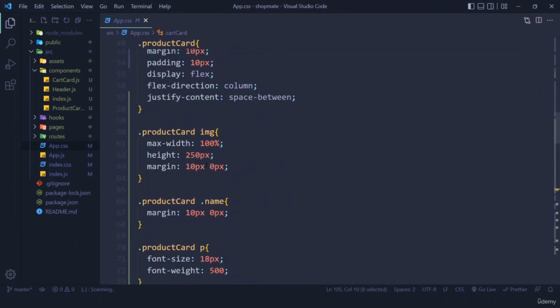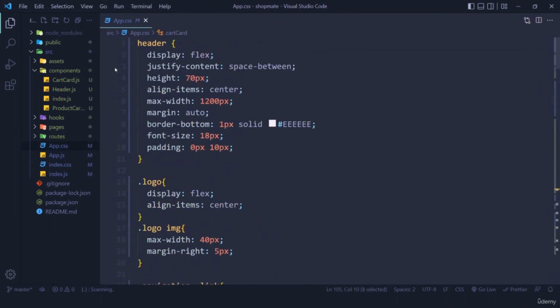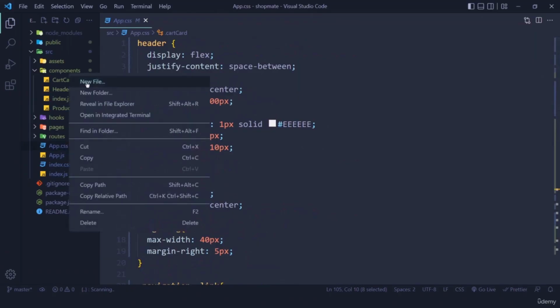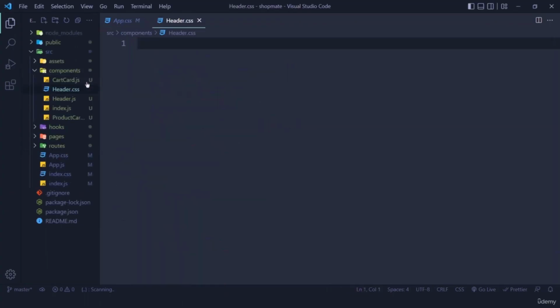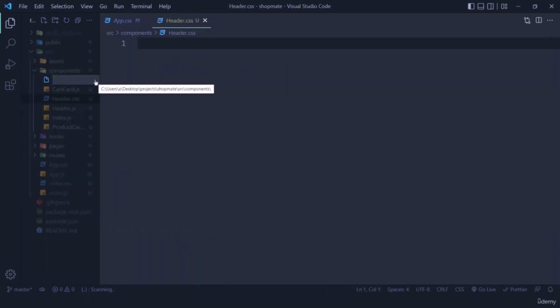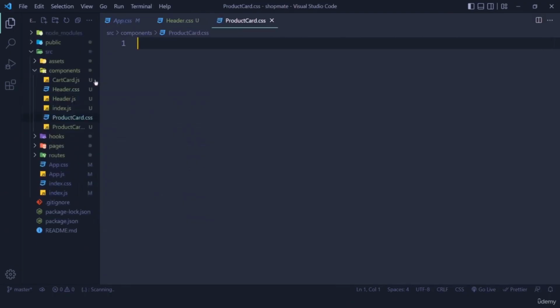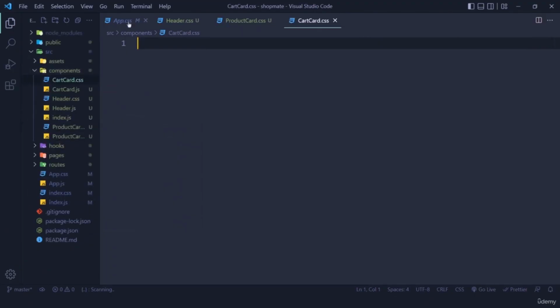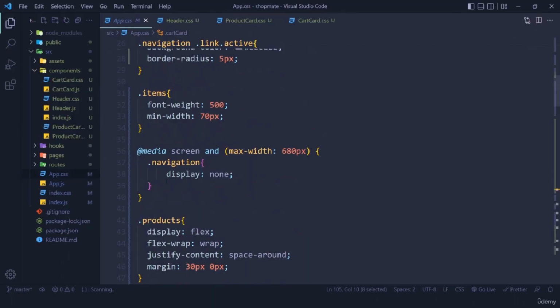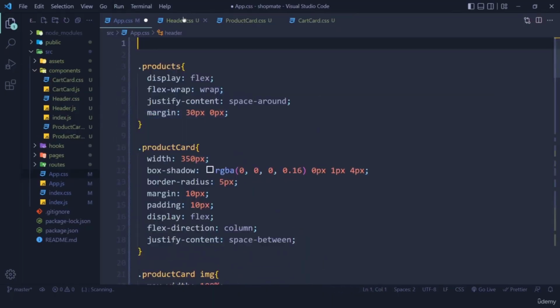So what we can do is we can divide them. So let me have this in a new file. I'm going to first have my header.css, then I'm going to create another one which is going to be my productCard.css, then I'm going to have my cart.css, and what I should do is I should have all of them divided.